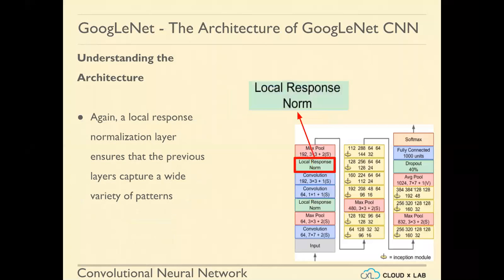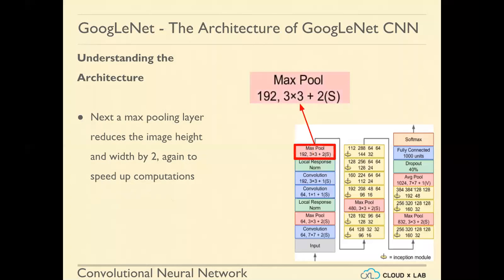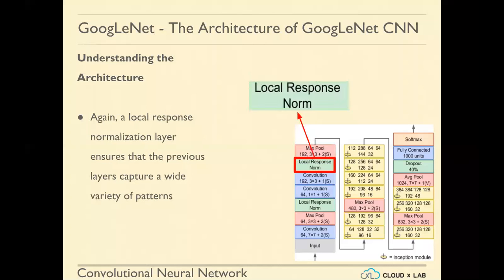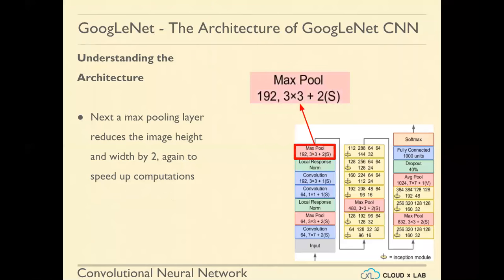Then again, local response normalization. So we have convolution followed by a pool, that's a standard one, then followed by normalization, then followed by two convolution layers, and then again normalization, then followed by a pooling. Okay. So here we are using a max pool with a stride of 2.